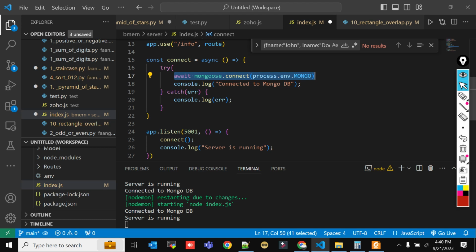This await is allowed only in an async function. You know why await is allowed only in an async function? Because await waits, correct? If it is not async, then this function will keep on waiting, and everything will get blocked. Since an async function can run parallelly, you are allowed to wait inside an async function, because it can run parallelly. It will not disturb other execution. This is the await keyword.